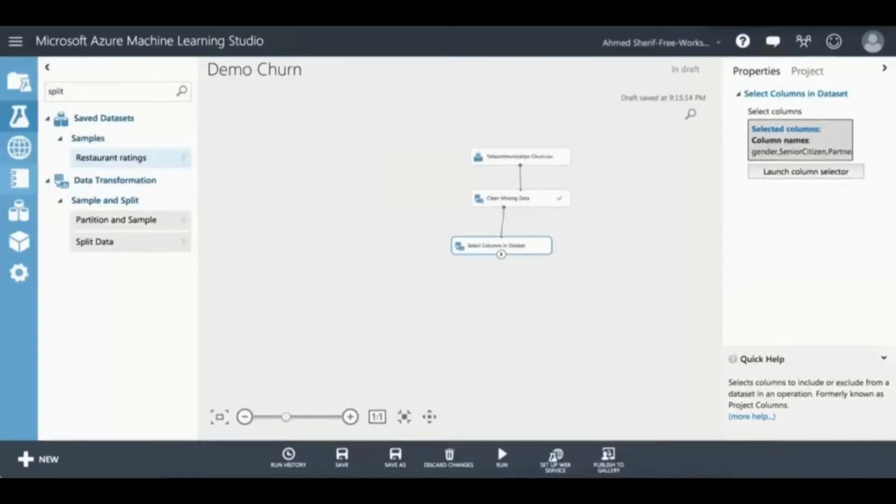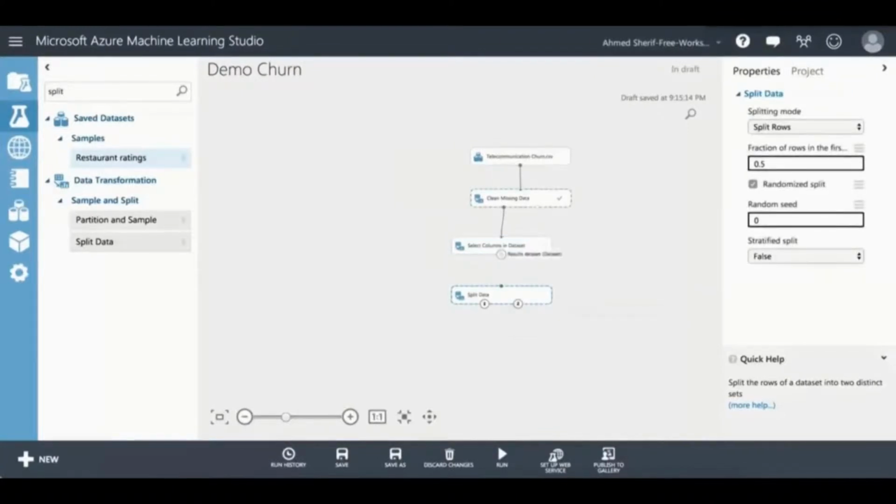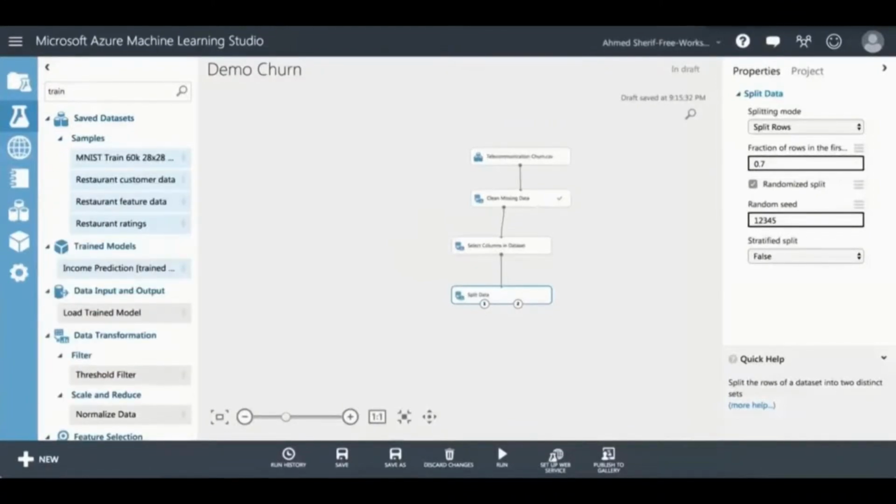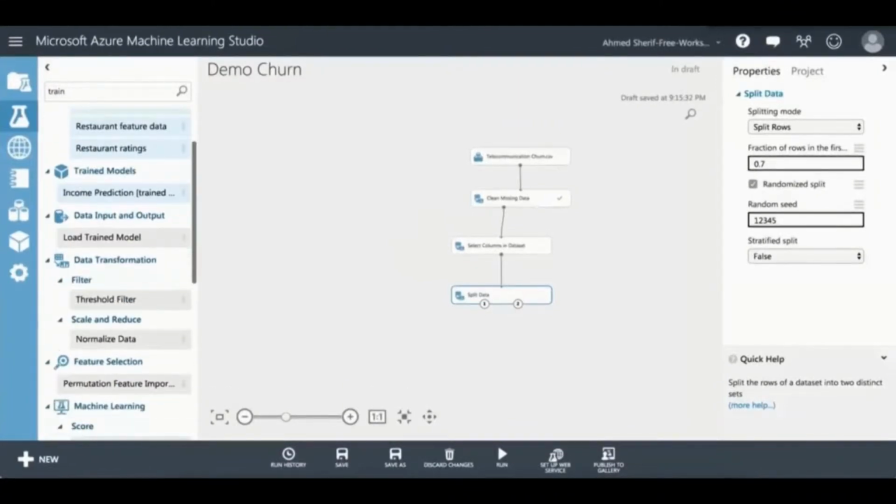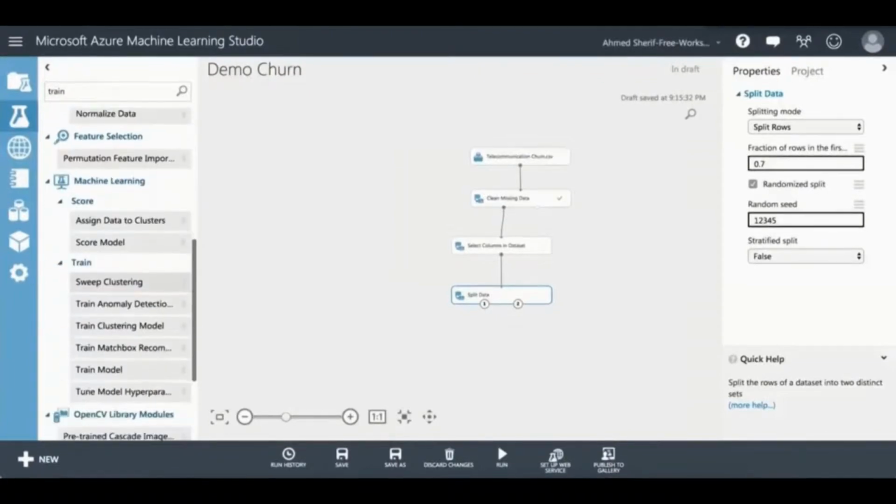Next thing we can do is start looking at splitting our model into a testing and a training data set. What I'm doing on the left-hand side, I'm not even bothering going through and looking for the fields. I'm just typing in the search engine split, then pulling in the node that I want. I'm going to split the data into a 70-30 data set. So 70% of the data will be used for training the model, 30% will be used for testing it. And I'm using a random seed of 1, 2, 3, 4, 5 to keep this splitting consistent. When I do that down the road again for another model, you'll understand more why that is being done.